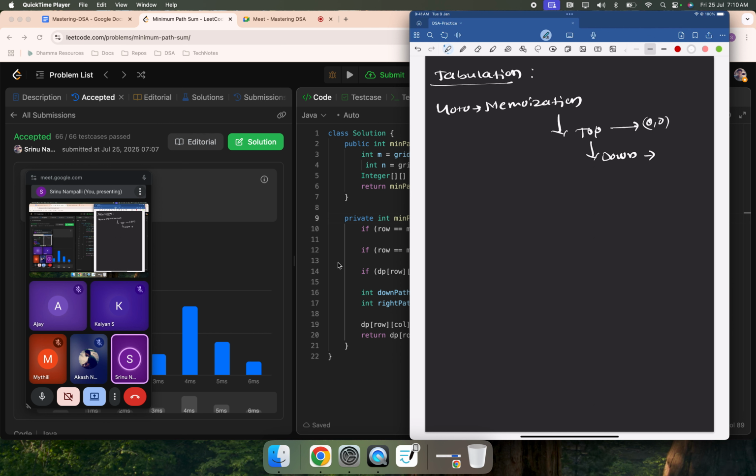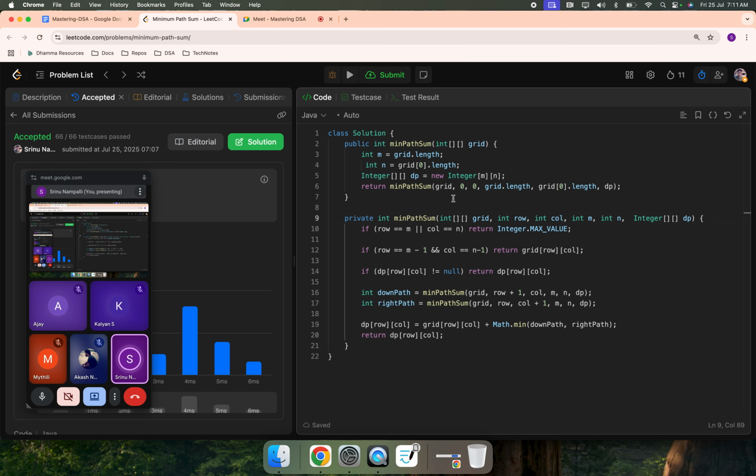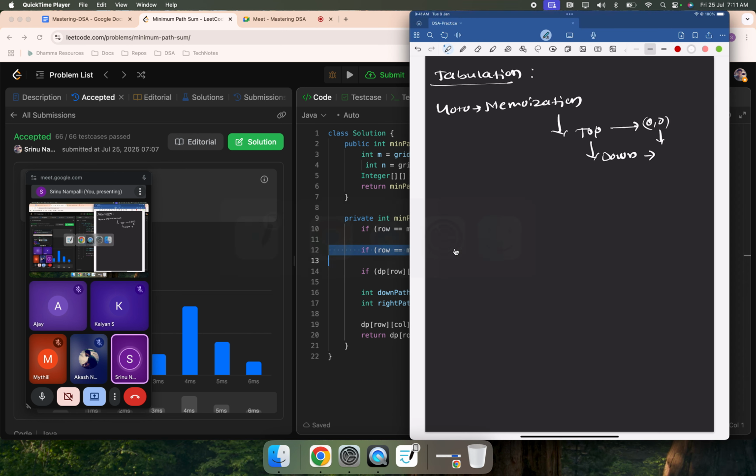It's about how you solve the problem. You start from the 0 0 index. Initially we passed the 0 0 index, then whenever it reaches m minus 1 and n minus 1, we obtain the results. So we went on to m minus 1 comma n minus 1, and then we try to solve the problem. Tabulation means it's bottom up.